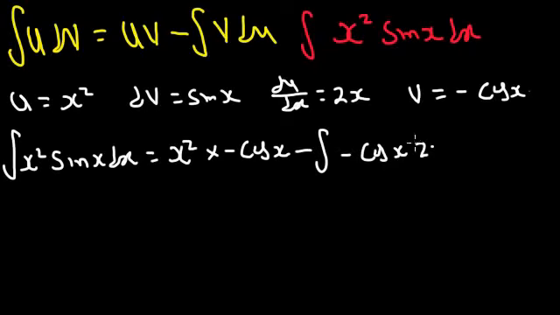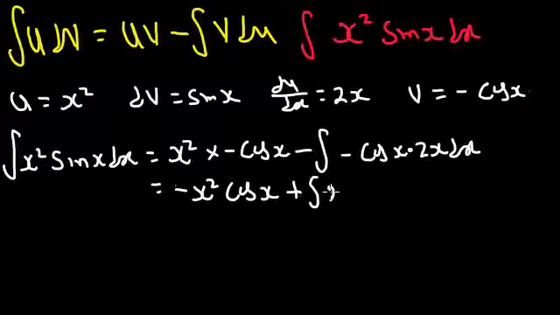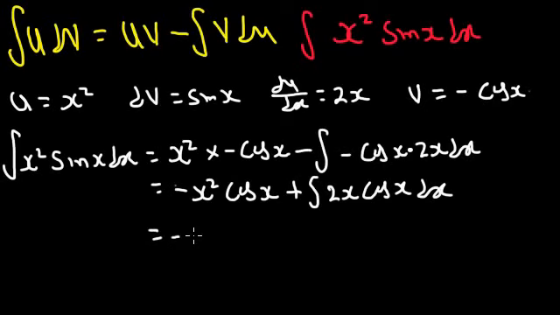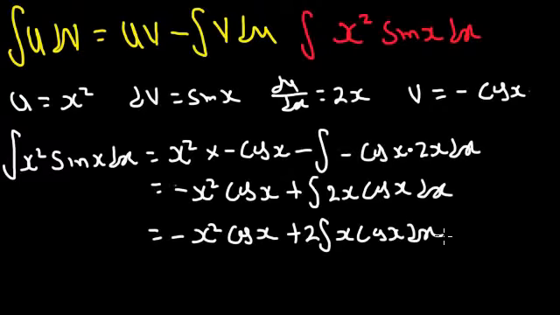So we have 2x, times, and put a dot, 2x dx. Alright, so let's rearrange this. It means this is the same as negative cosine of x. Let the x squared come first: negative x squared cosine of x. When the minus leaves the integral, just like before, it changes to positive, and then we have the integral of 2x cosine of x dx. You can take the 2 outside anyway. So that's negative x squared cosine of x plus 2 integral of x cosine of x dx. Well, this makes sense.